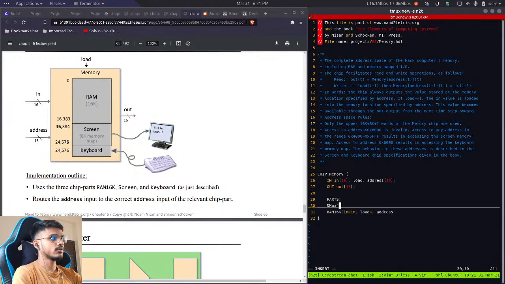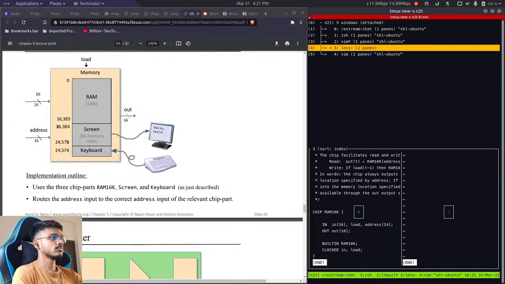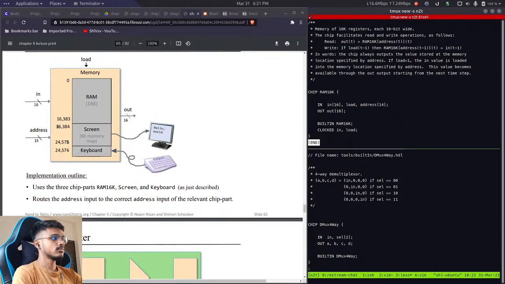4-way. And it will have a single input, right? A 1-bit input, 4 outputs and a 2-bit selector bit.